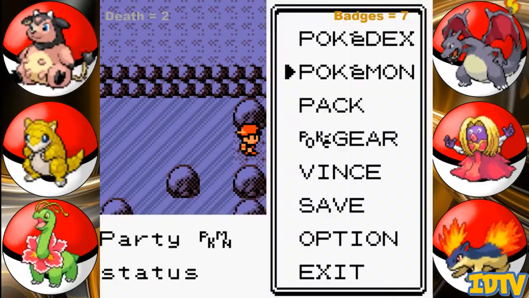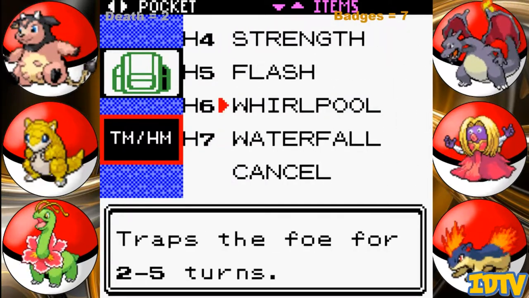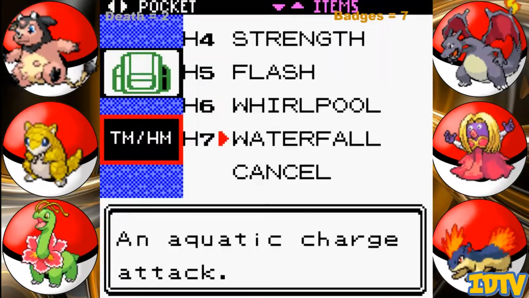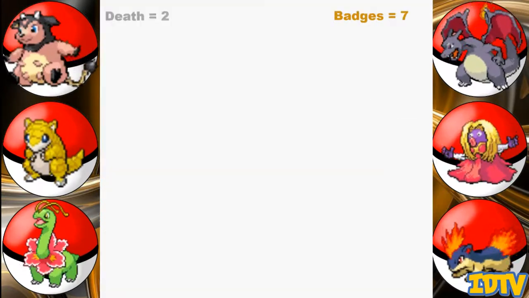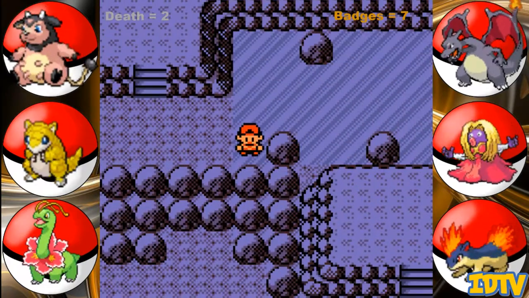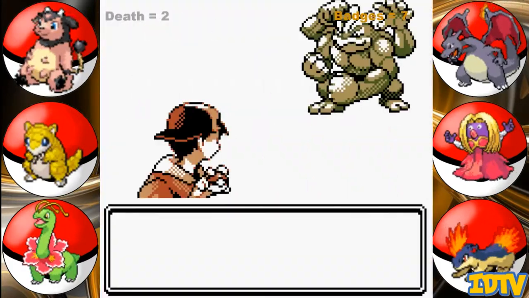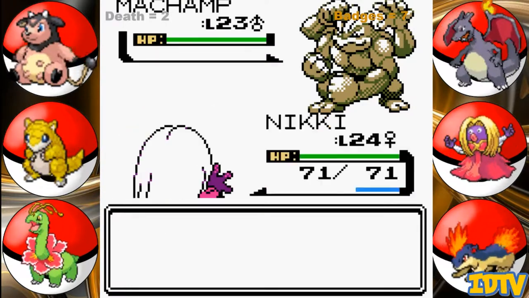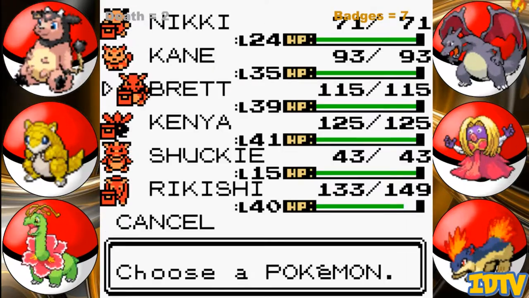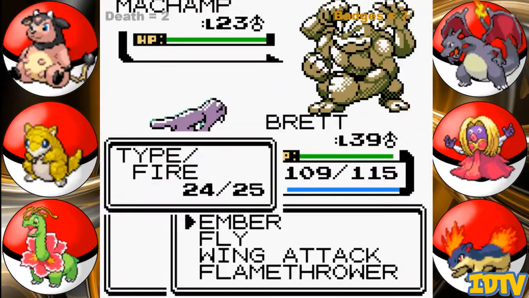HM07, oh yeah, and we've got two new HMs, so we've got Whirlpool and Waterfall. Whirlpool, none of the current team can use it, great stuff. And Waterfall, none of the current team can use it. Okay, so we're going to need a water type to be an HM holder. Oh, why couldn't Wild Machamp be my encounter? That would have been lovely. Right, let's get Brett on the go. Got a feeling Nikki's going to leave the team very shortly.